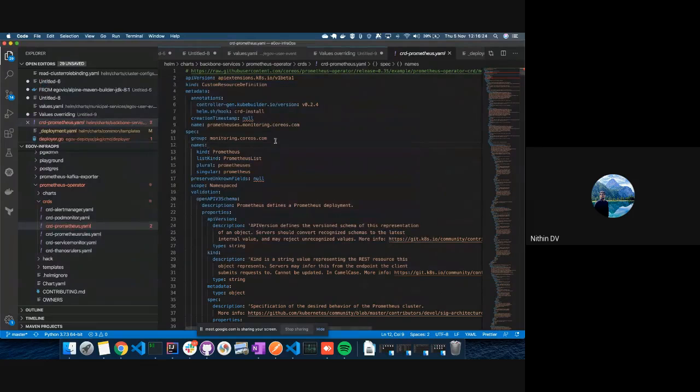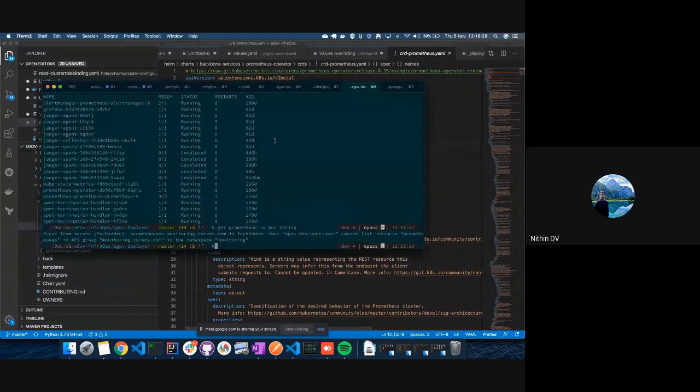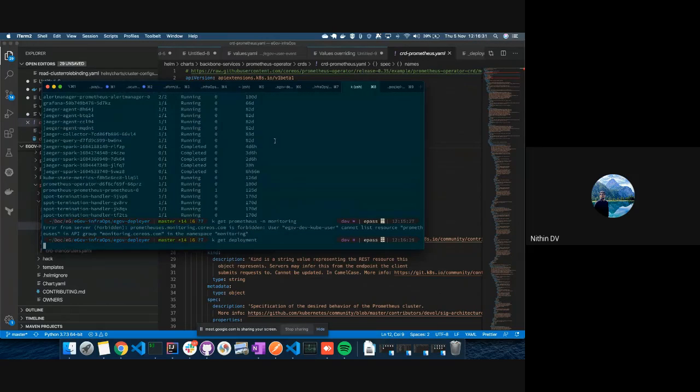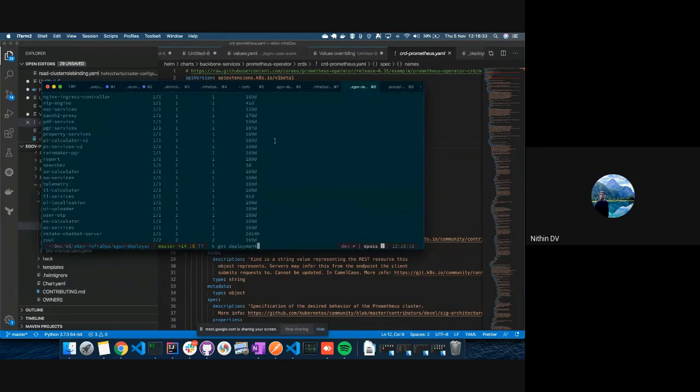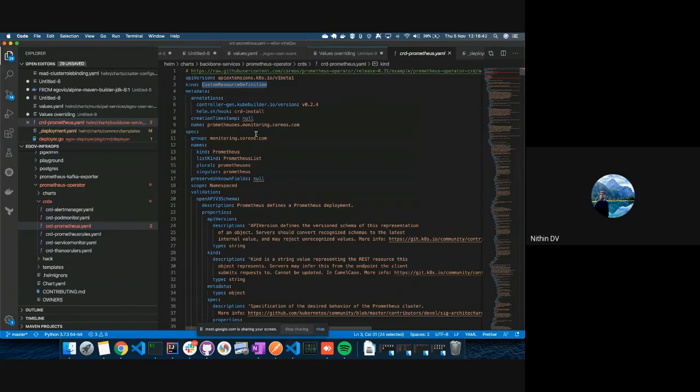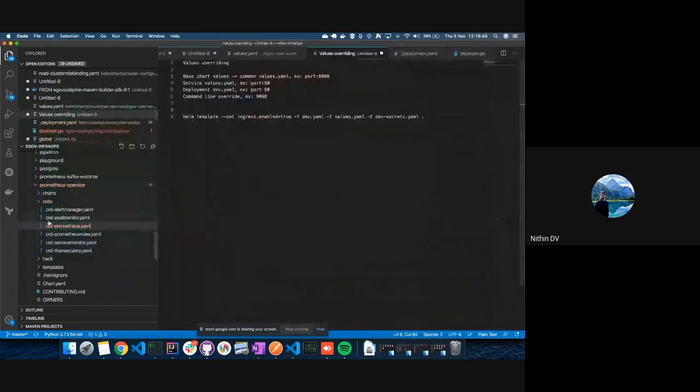You can list out the Prometheus just like how you do kubectl get deployment. Now kubectl get Prometheus is also a command. That is because of your CRDs. Because you've defined a custom resource definition which says when you do Prometheus, you showcase this kind of data. That is what CRDs mean.